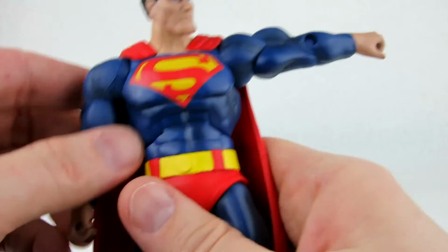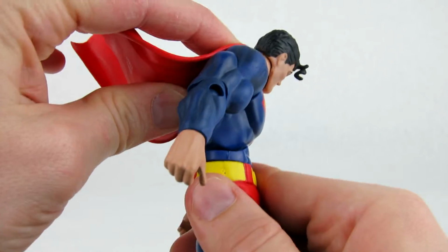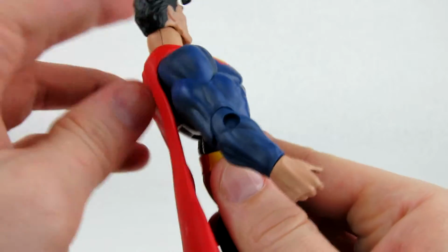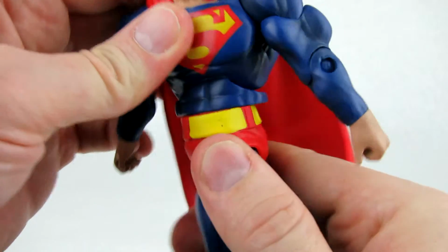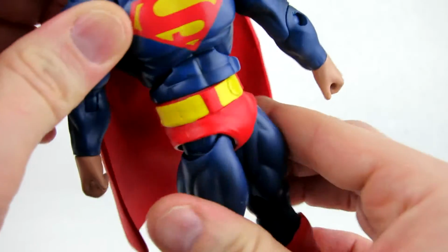He's also got stupid hand positions. I don't know why he has gripping hands. He can't grip anything. Should have a fist and a straight hand like he has in the comics a lot. Diaphragm, you can get a decent bend back, but not that great. At least the cape doesn't hinder it like Batman. You can get a decent bend forward, though, and he does swivel completely around at the waist, although you have that big red platform there.